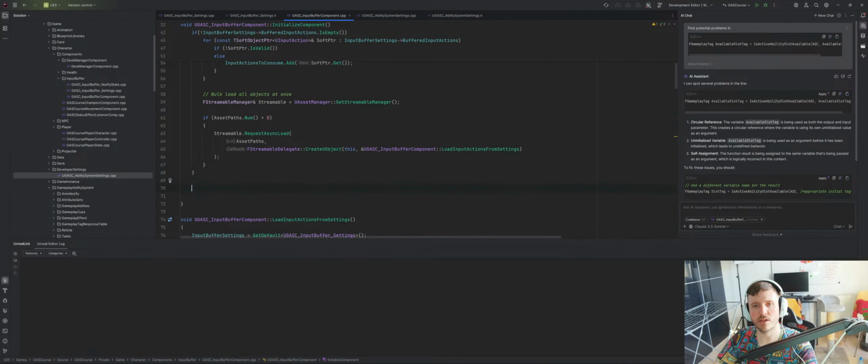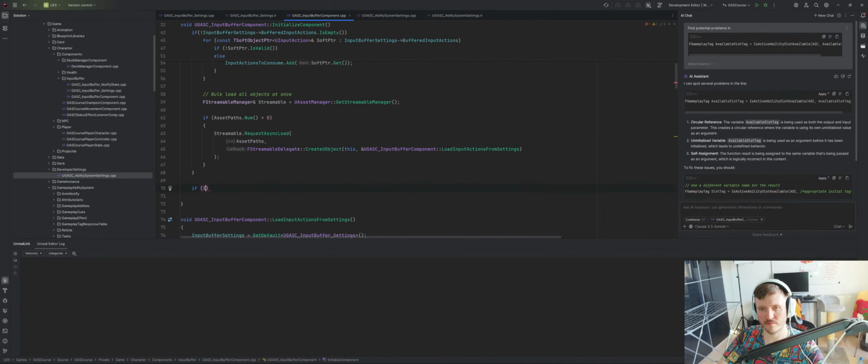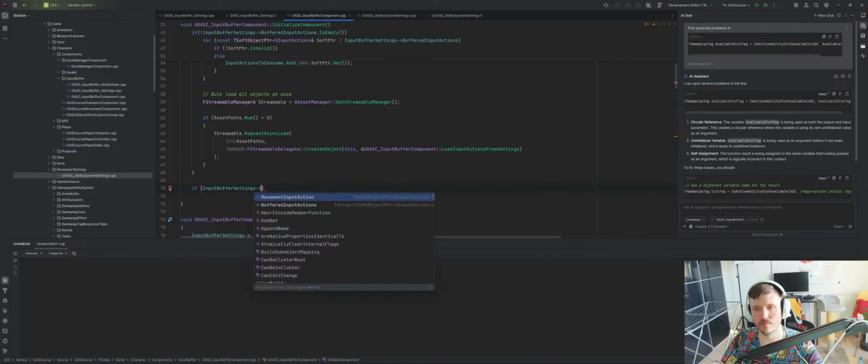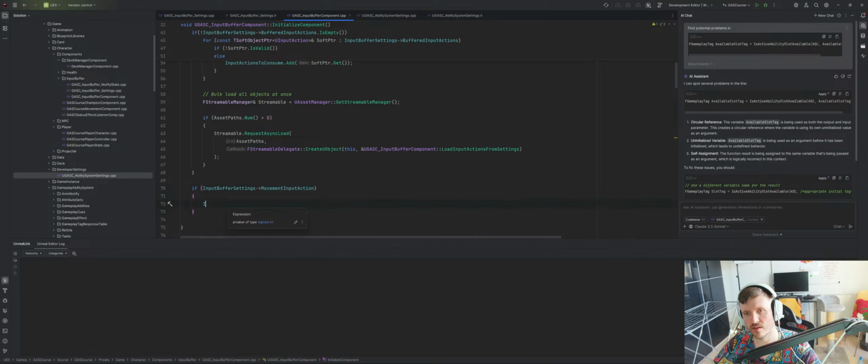And then I would say if input buffer settings, so I don't want to do this. I would want to do something similar.